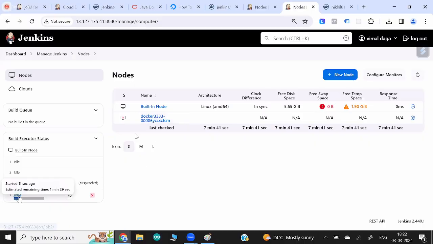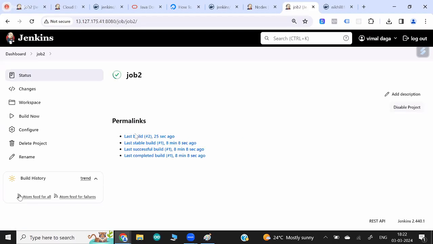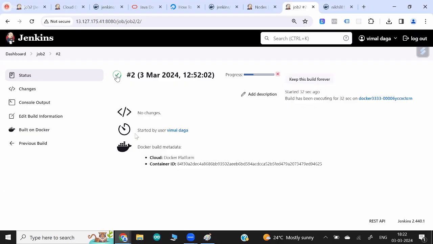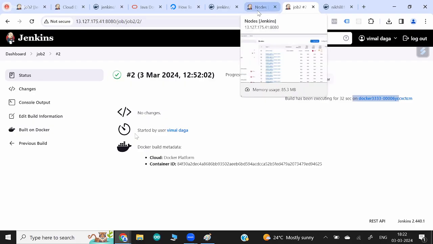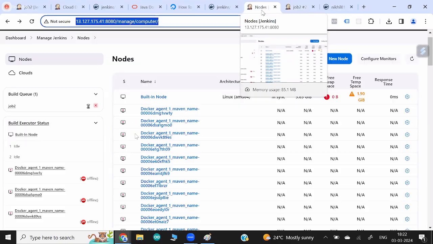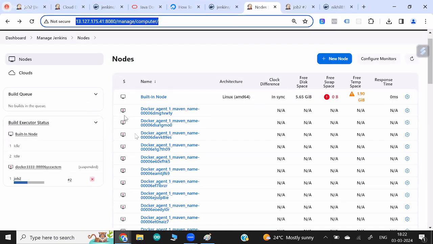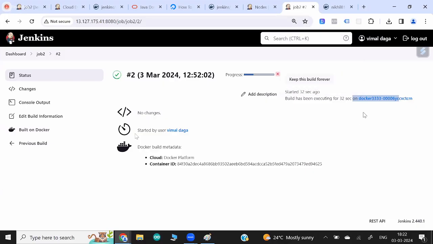And if you go to this job, this job is running. If you click here in the progress, it says this job is on this node, right? So maybe this screen was a little misleading. Maybe initially they were running, I don't know. But they are running on this node.